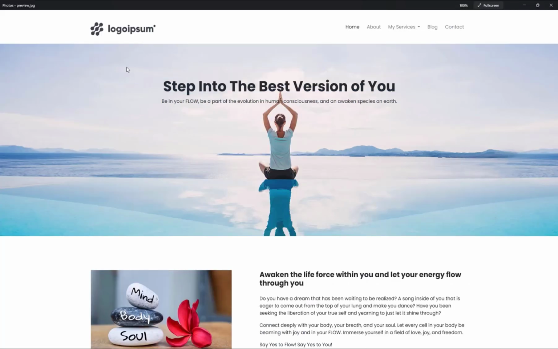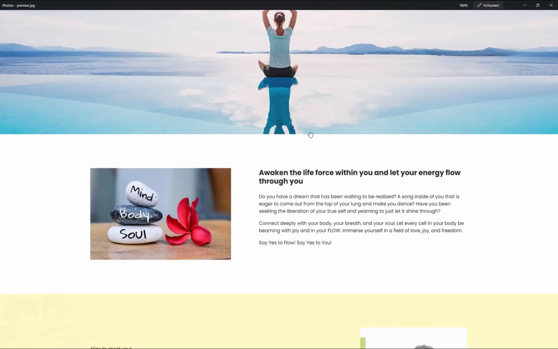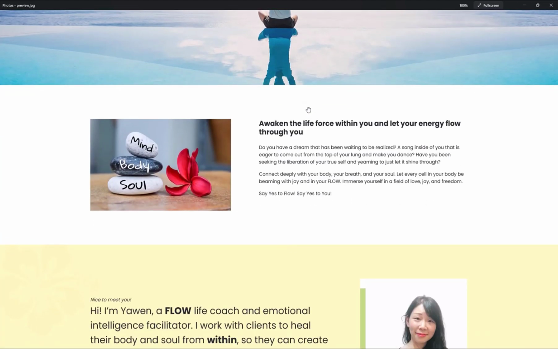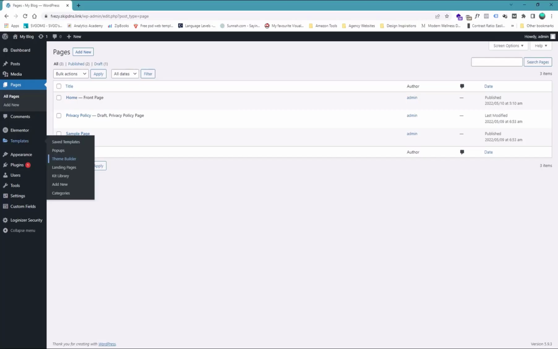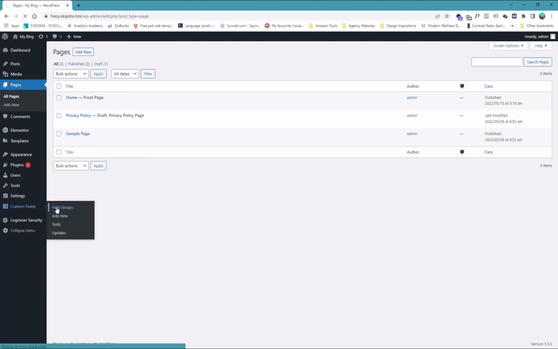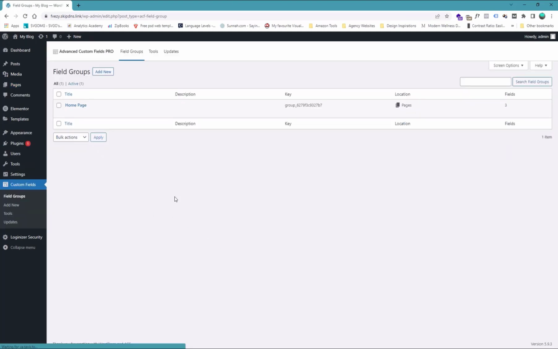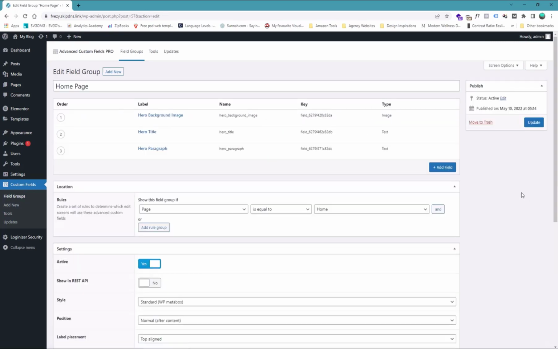Now we will create other sections of the page. So let's start with the below the fold section, and for this we need two columns, one for the image and one for the text. So let's go to advanced custom fields first, and then to home page, because we are still in the home page.